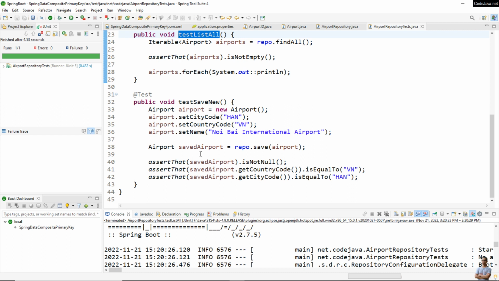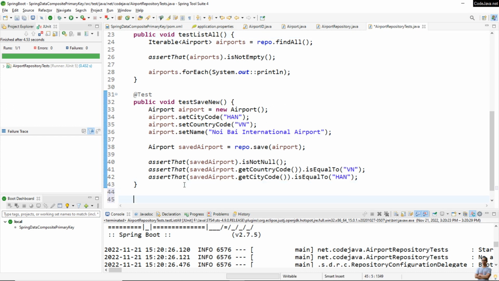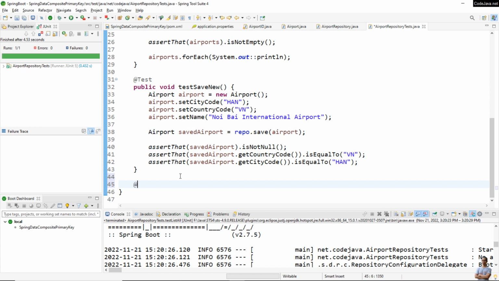Okay, and let me code another test method that performs a query find by ID. Test find by ID.